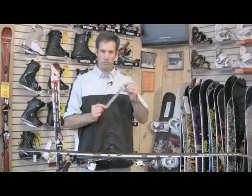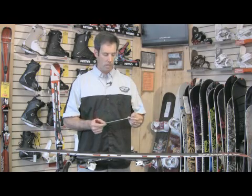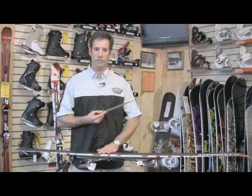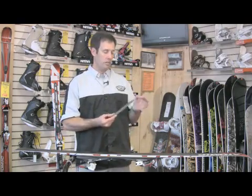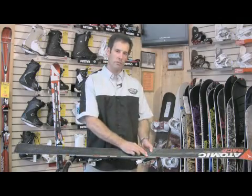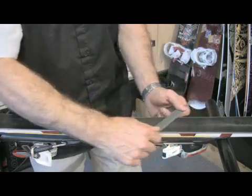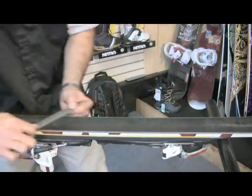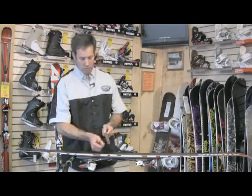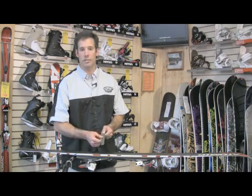So, you just want a mill bastard file. You can get that in any hardware store, any good shop will have one in stock for you in their waxing department. You're basically going to be pulling the file from tip to tail on the ski. You want to have it so the tail of the file is pointing toward the tip, but you want to be on a 45-degree angle across the edge of the ski or the base of the ski. And you just apply pressure on the tip and tail of the file and pull. And just light pulls that overlap each other is really what you're trying to do. A nice firm old toothbrush will help get the filings out of your file, and you do that every couple of passes just to keep it clean. That's really helpful.